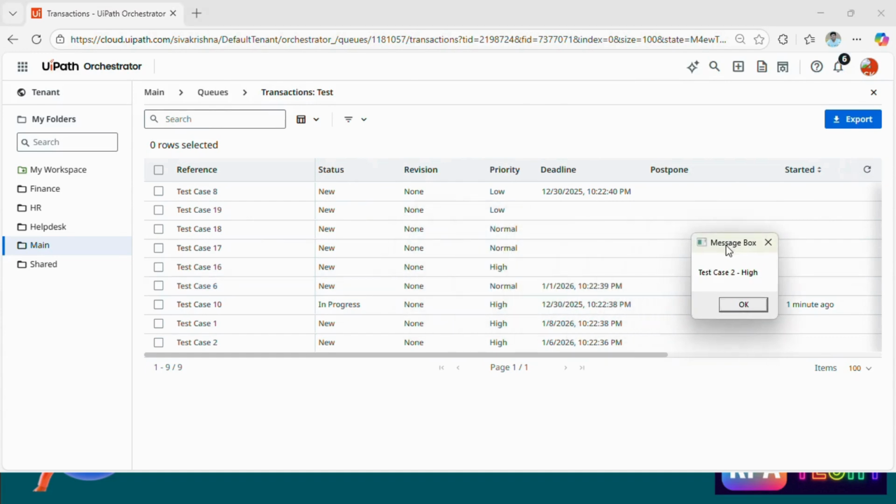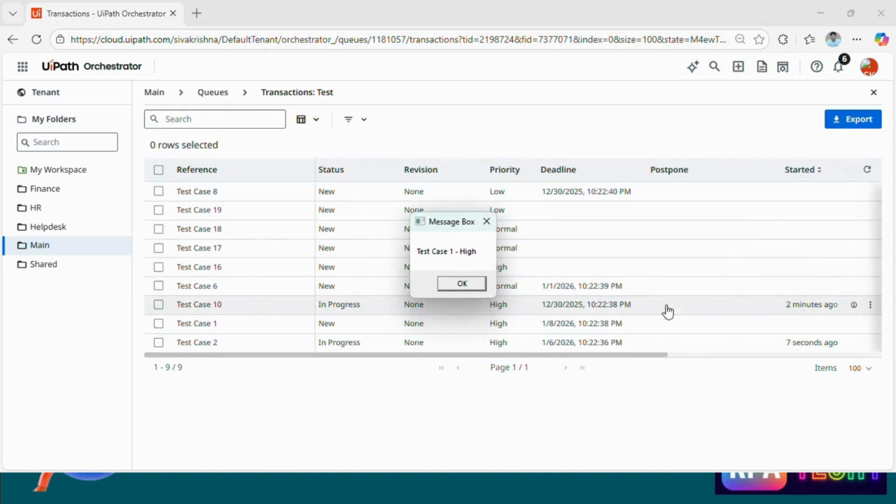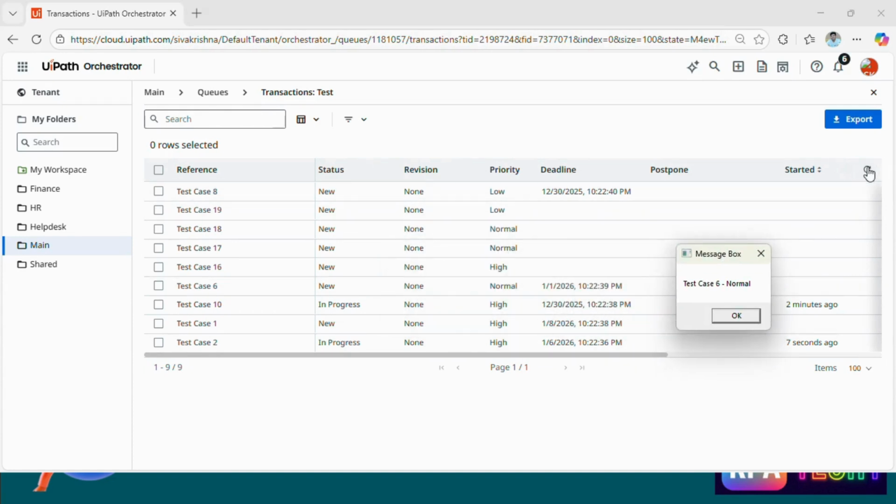Then again it has taken the high priority and the reference is test case 2. Then high priority test case 1. The high priority and deadline combination queue items processing has been completed. Now it starts processing the normal priority with deadline combination queue items.